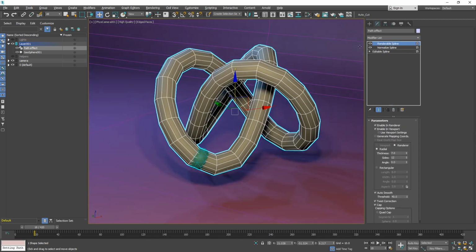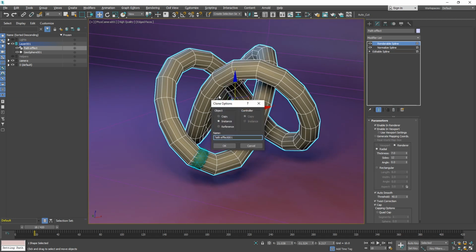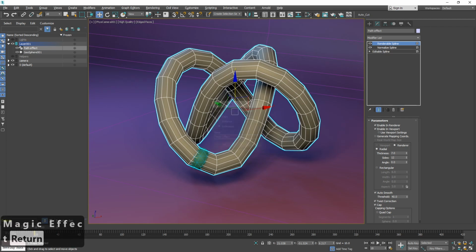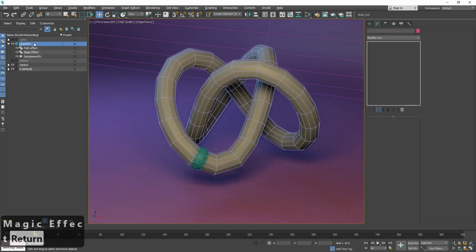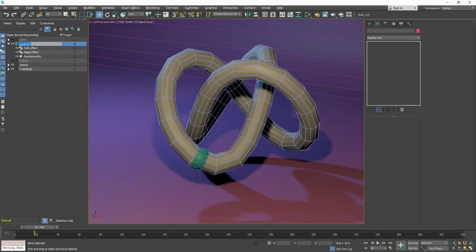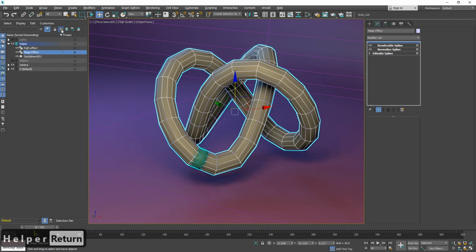How will we solve that and keep all this procedural? Let's delete this edit poly and we will do a clone, but instead of doing an instance, we will create a reference and we will call that magic effect, for example. This layer, we will rename it as helper.